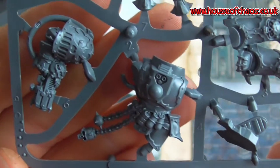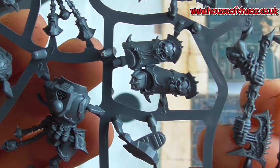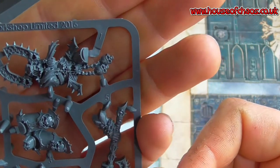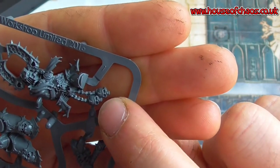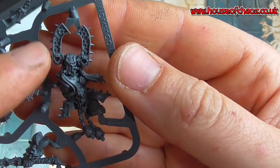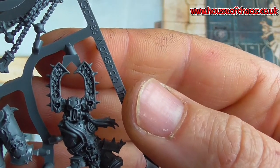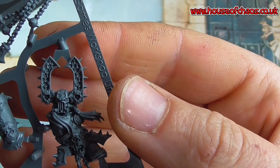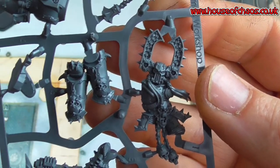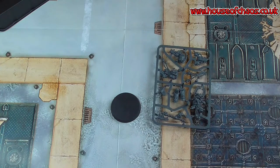A lot more detail this time around — like the plasma pistol, for example. The skull in there is a bit more defined. The old Khan model was probably about 20 years old. Definitely more menacing. The skulls are more prominent, and rather than the classic basic Berserker helm smooth inset, he's actually got tiny little skulls in there as well. This kit came out in 2016, so I am a little bit behind the times — I still refer to this as new even though it's four years old.